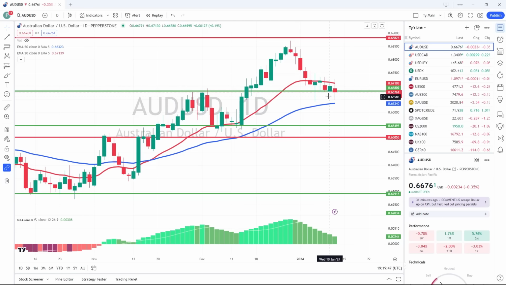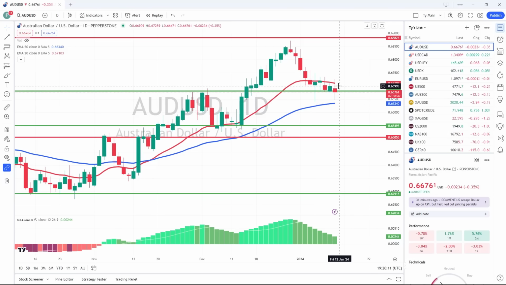So if we get a daily close above the 20 moving average in the next 24 hours or so, by the end of the week, then we're looking at a reasonably strong move up. Not to say that it's going to reach the absolute tops, because we don't really know that until the momentum kicks in and we start to see a series of higher highs and higher lows. But if we don't get that, then more than likely it's going to fall down to around this level here, which is around that 65.50.